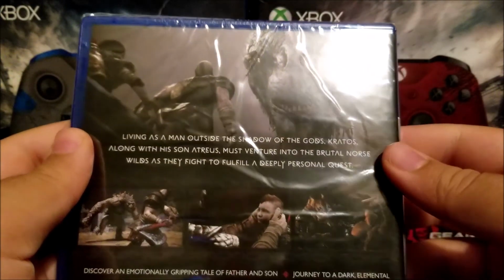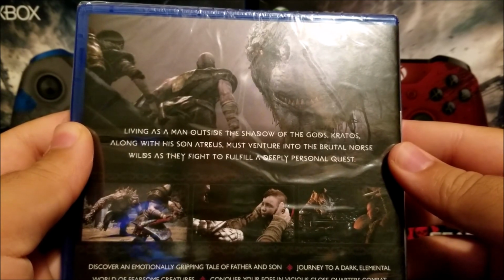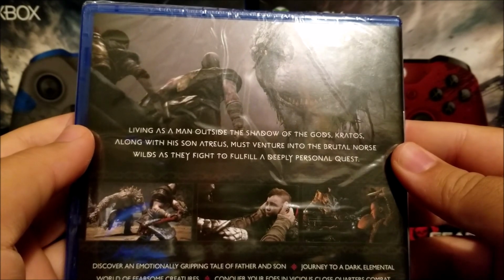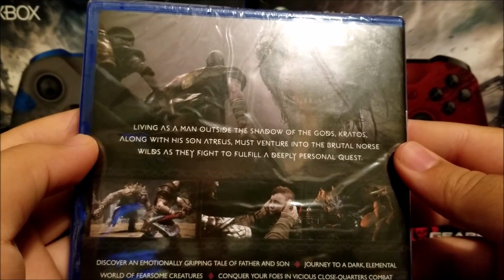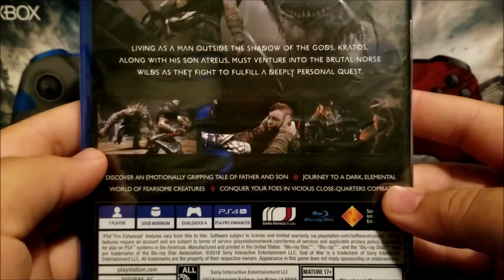And then at the back, you can see, living as a man outside the shadow of the gods, Kratos, alone with his son Atreus, must venture into the brutal Norse wilds as they fight to fulfill a deeply personal quest. Here you can see some screenshots.